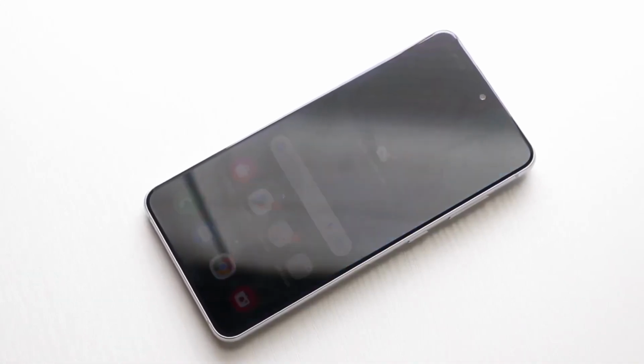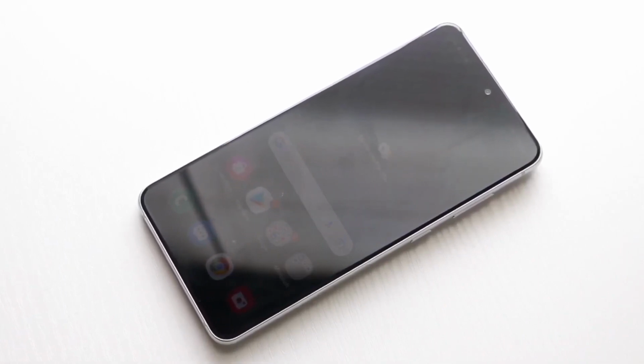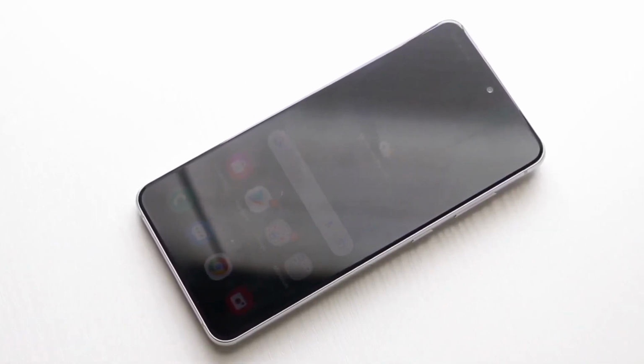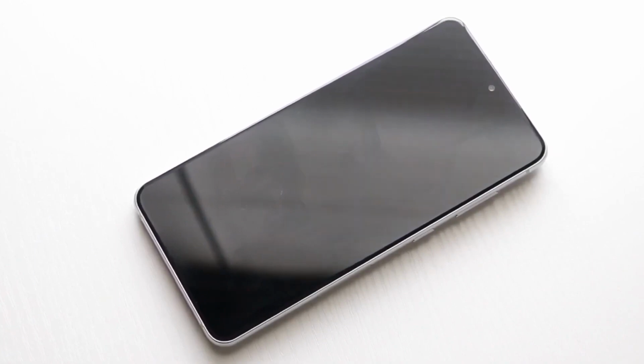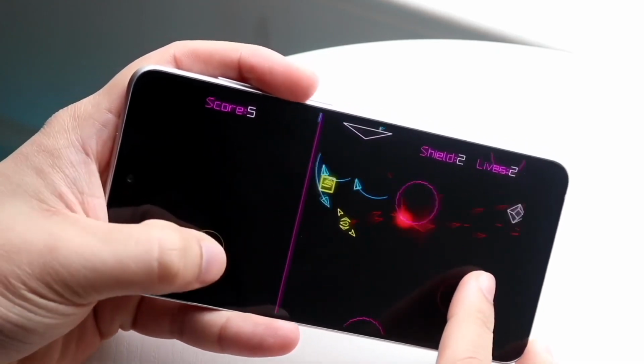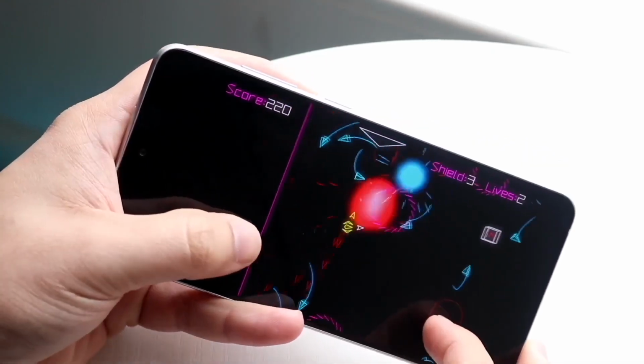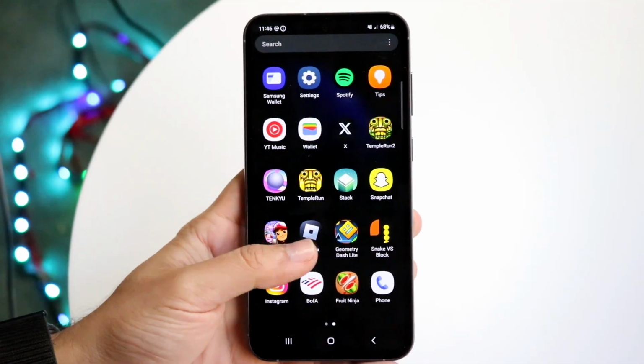I love having a phone that has a bunch of RAM, and the S23 FE is basically going to be the one giving you that. But here's the funny thing, I don't even use my phone that much, so that statement I made earlier isn't even that big of a deal. I feel like the S23 FE is probably going to be the better one for a majority of people, but the S21 FE I think is still very, very good, and that is going to be the phone that's still giving you very decent performance from a value per dollar standpoint.